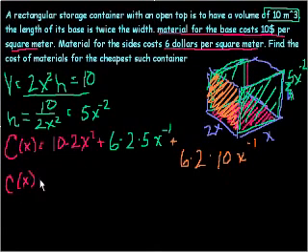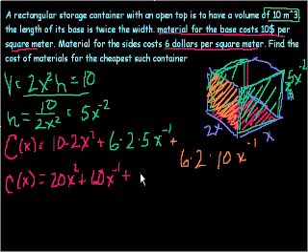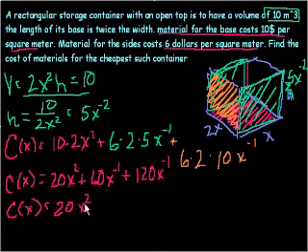So the cost of putting the fabric or the material on this open rectangle is, see, 20x squared plus, what's this? 12 times 5 is 60 x to the minus 1, plus, let's see, 12 times 10, 120 x to the minus 1. And so we can further simplify that as 20x squared plus 180 x to the minus 1 power. And now we're ready to just take the derivative and find out what the minimum point is of this curve.